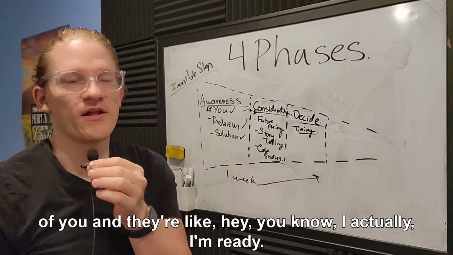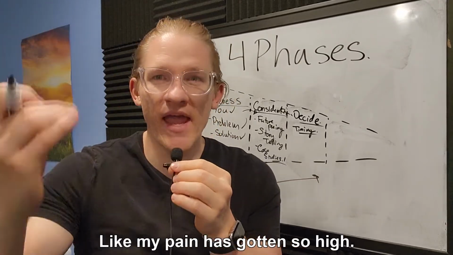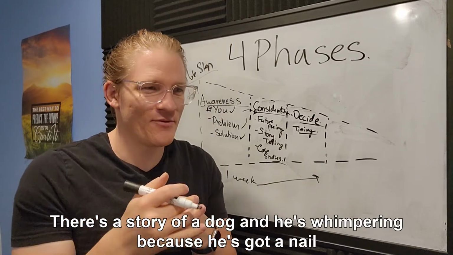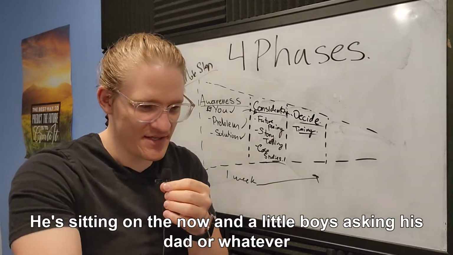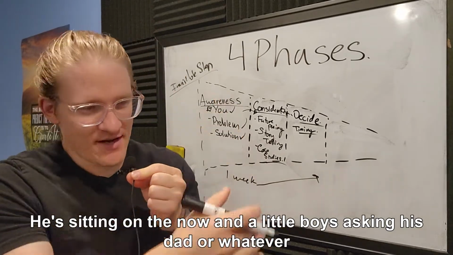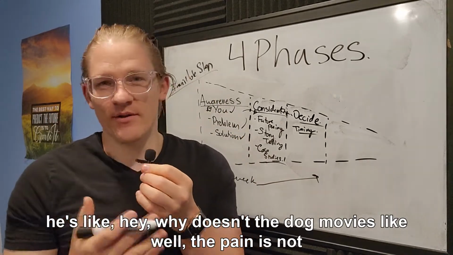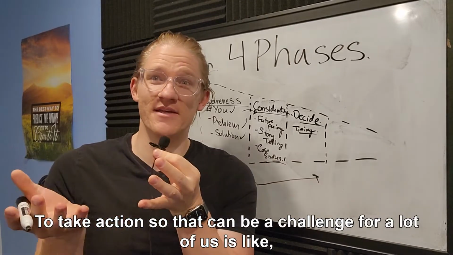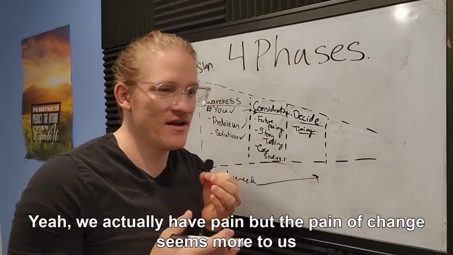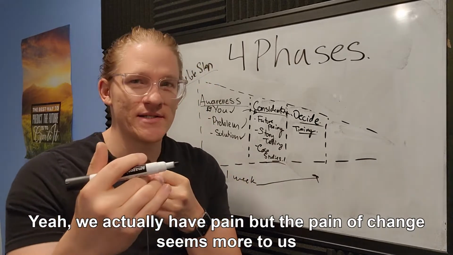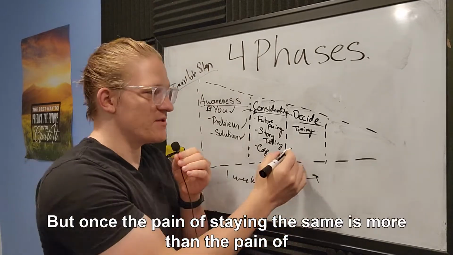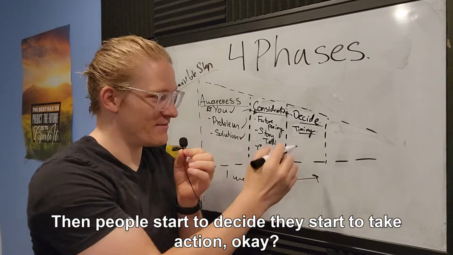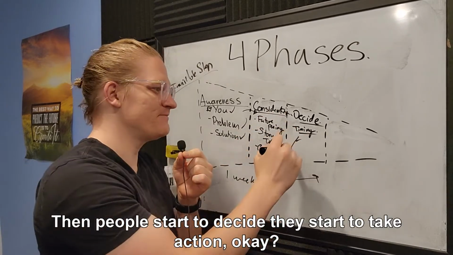They're aware of you. And they're like, hey, you know what? I actually am ready. My pain has gotten so high that I'm ready to go. There's a story of a dog, and he's whimpering because he's sitting on a nail, and a little boy's asking his dad, hey, why doesn't the dog move? He's like, well, the pain is not strong enough for him to take action. So that can be a challenge for a lot of us. Yeah, we actually have pain, but the pain of change seems more to us than the pain of just staying the same, right? But once the pain of staying the same is more than the pain of changing, then people start to decide. They start to take action.